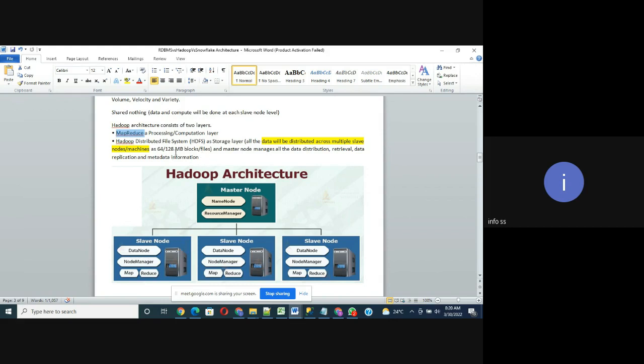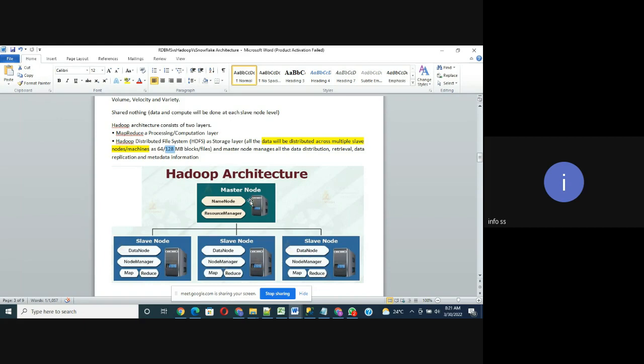Mostly now it will be 128 MB. The master node will manage all the data distribution, so it will split it and distribute the data across slave nodes.